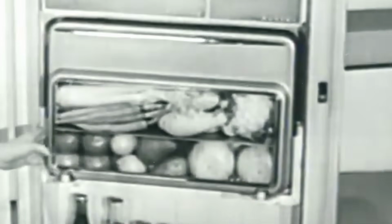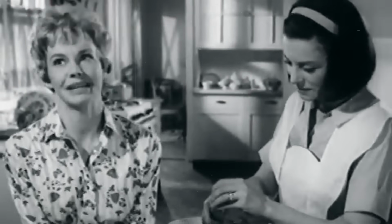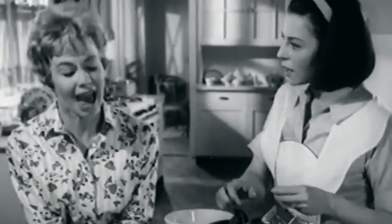So there you have it, 10 cupboard staples that defined Canadian winters for generations. From Red Rose tea to fruit cocktail, these weren't just foods, they were memories, traditions, and survival tools rolled into one. Times change, cupboards evolve, but the warmth these simple items brought to cold winter nights, that stays with us forever.